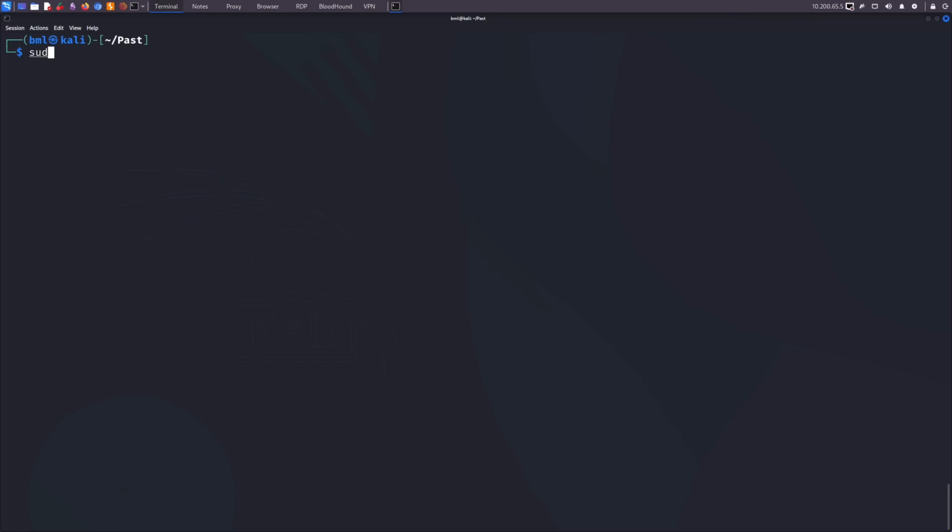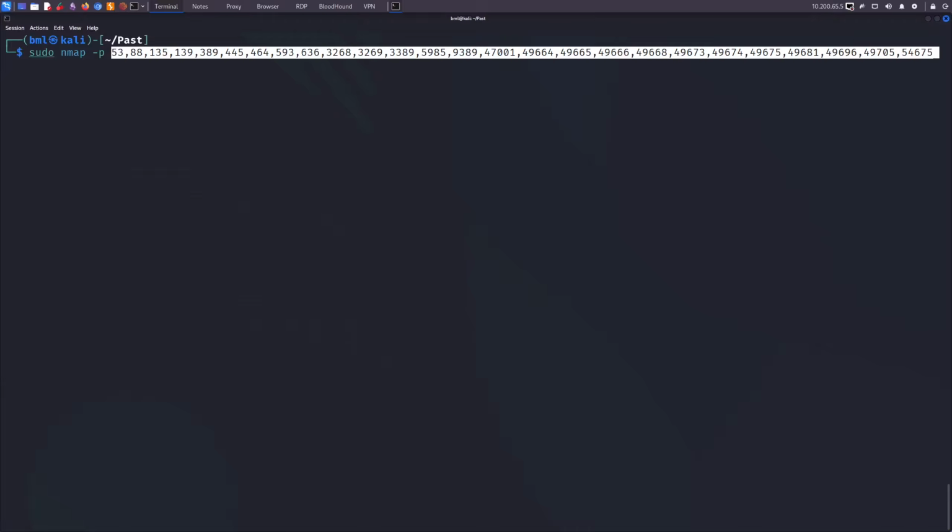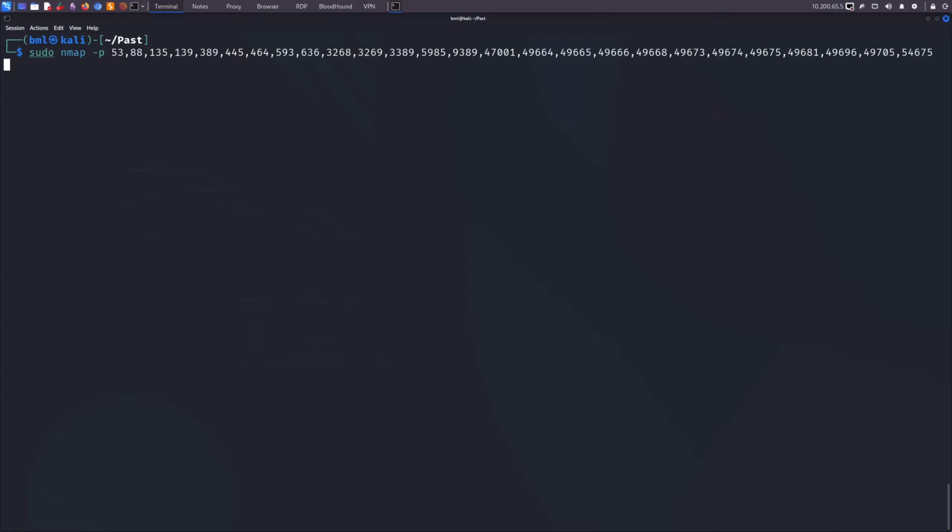So let's use sudo, because we need sudo for the OS detection, NMAP -p to scan these ports. Then we'll paste the ports. And what else we need? We're going to avoid pings, and let's specify aggressive scan with the -A.